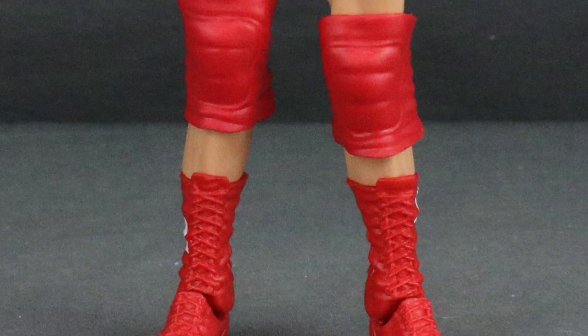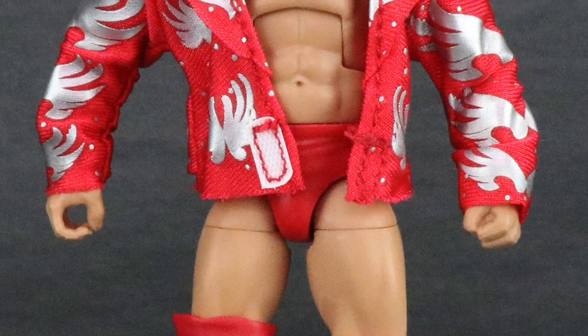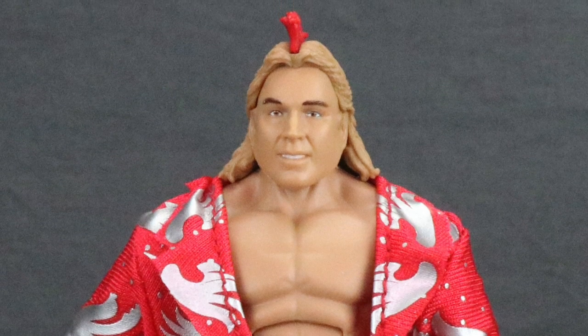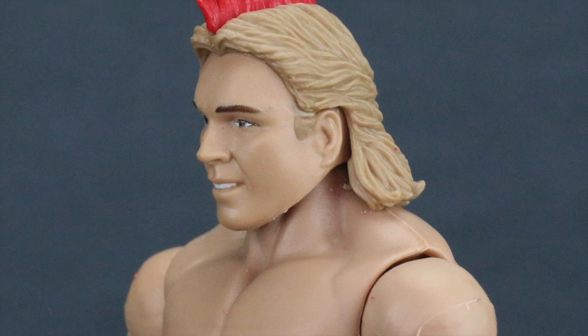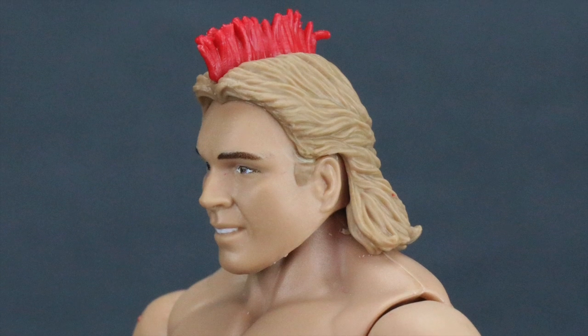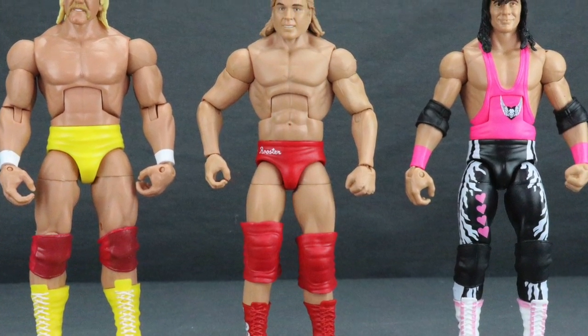So that's my review. Overall, I think this is a pretty nice figure. It's got the same kind of basic articulation you see with most of the WWE figures Mattel does, so no surprises there, but I do like the head sculpt. I like the overall look of the figure. I like the way the jacket looks on the figure. So if you're a fan of this character, he is an older character from the 80s and 90s, but if you are a fan of the Red Rooster, then this is one you'll probably want to check out.